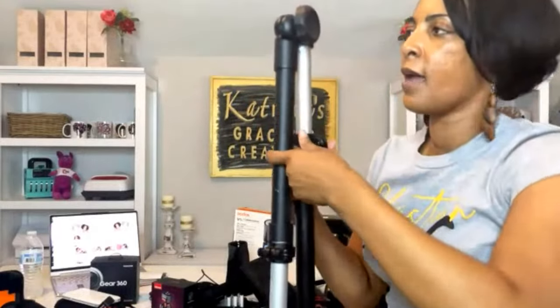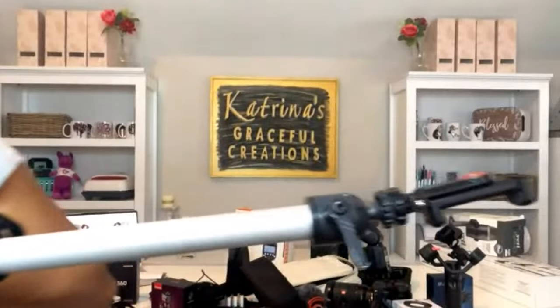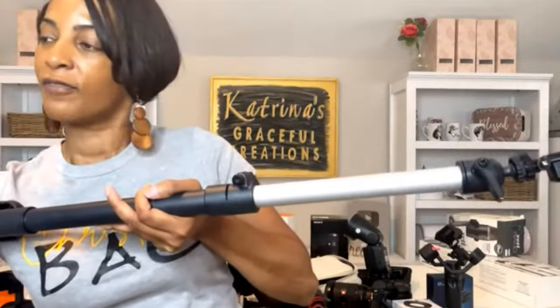I can't remember how much these cost. It's in my Amazon store. It goes up and then it extends out this way as well, and you can stop it. It comes with accessories. Right now the accessory is on this tripod. So Instagram, you can see the attachment is on the back of it, right? I can put that accessory on here and then I can record and vlog two different angles.